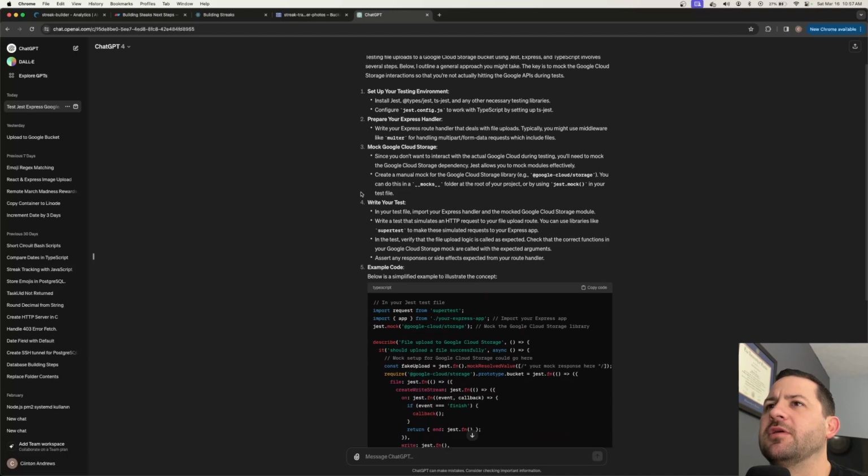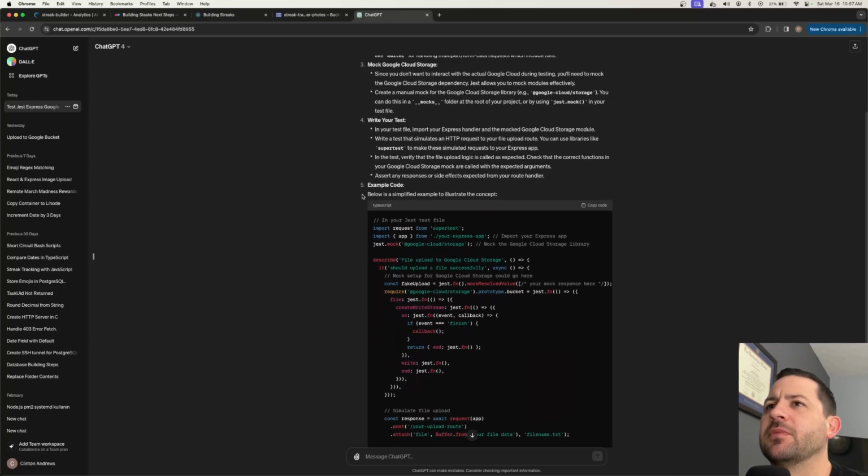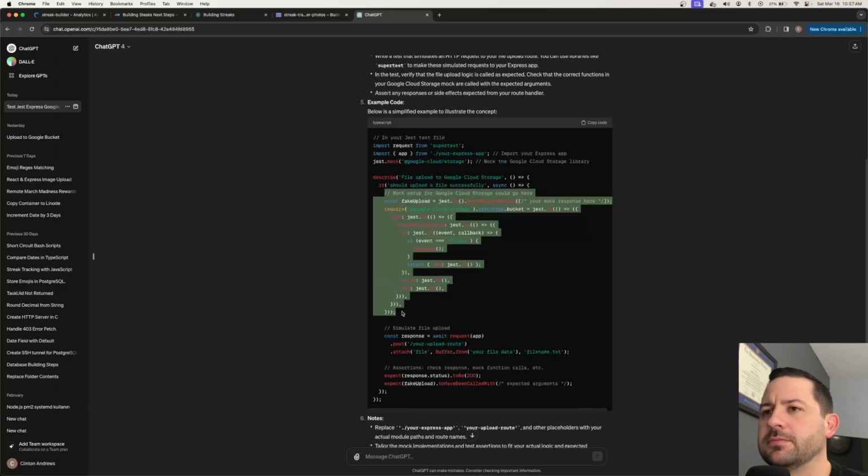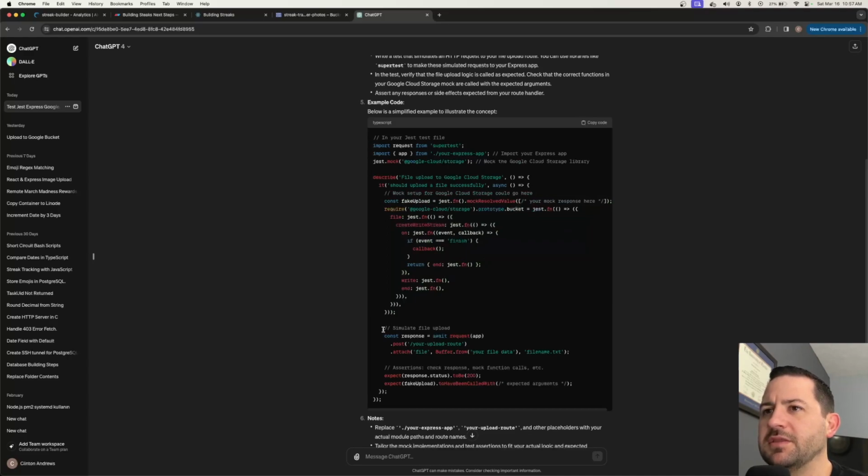You can do this in a mocks folder. Okay, so let's look through this in your Jest test file. Should upload a file successfully. This is the mock itself here, and then this is the actual posting, and then we'll check for the 201.